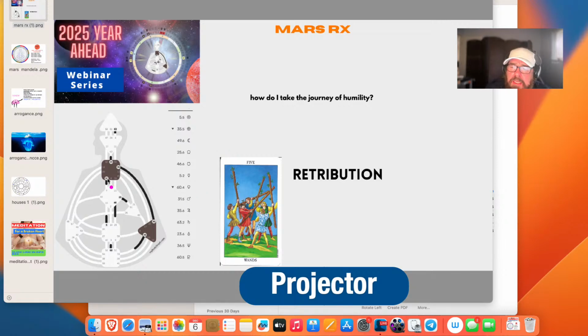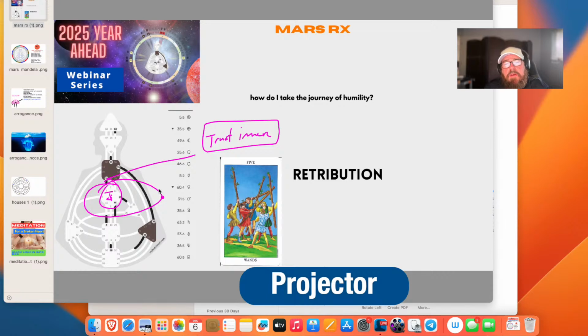So again, you're fighting shadow with shadow, and you need to trust your inner knowing, right? Especially when that person has opened up their aura to you as a projector, right? Projectors are very masculine in that way. They penetrate with their aura, and then what do they lock into? They're locking into the G center of the other. They're locking into the authenticity of the other, and that's what they're guiding, the authenticity of that other type, right? That's how they work as a projector.